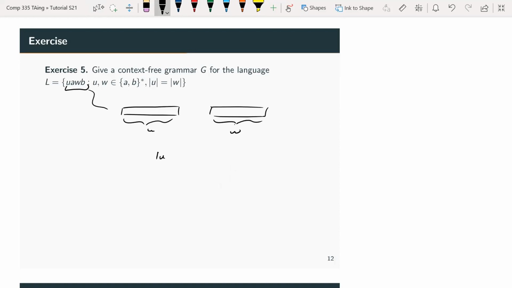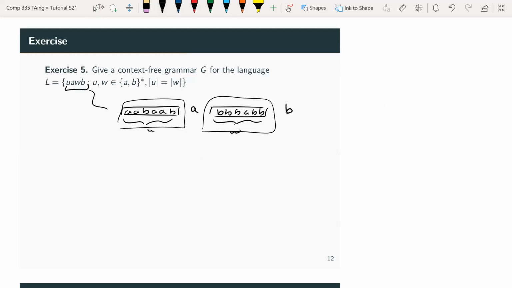They just have to have the same length. So for instance, I could have A, B, A, B here, and B, B, B, A, B, B here. I have this part of the string, then this part, then just a single A in the middle, and a B on the right-hand side.